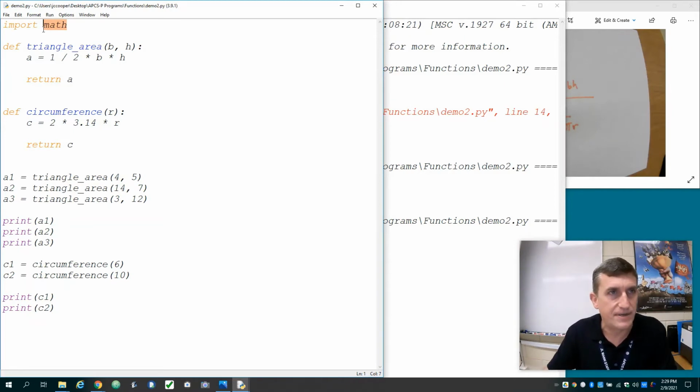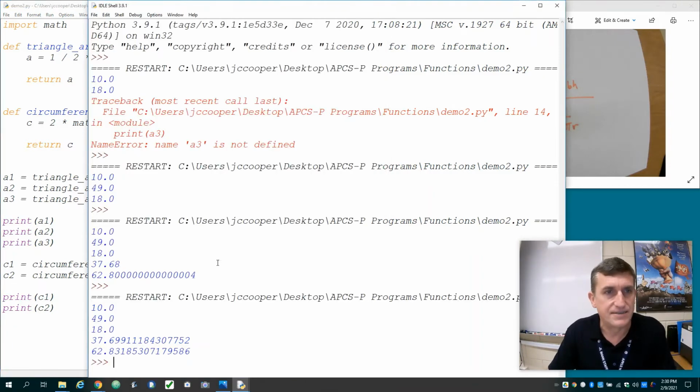So what I'm going to do now that I have imported math, I have access to all the code inside that math module. And if I wrote math.pi, right, so the value is called pi and everything's all lowercase, what this is going to do is give me a value of pi out to a whole bunch more decimal places, and I get more precise answers here.